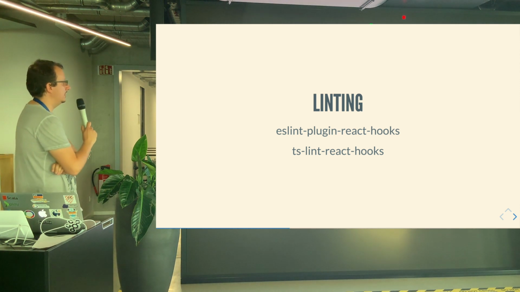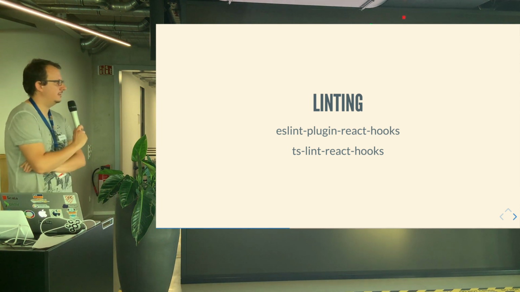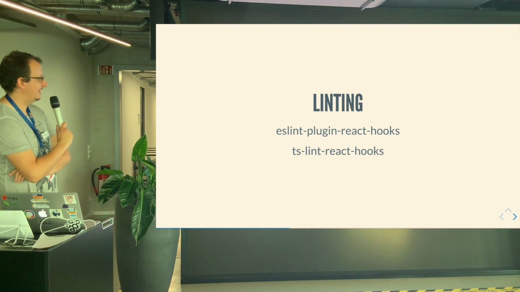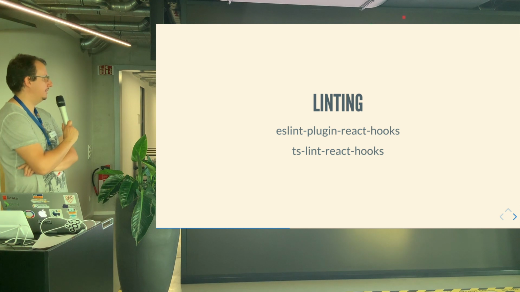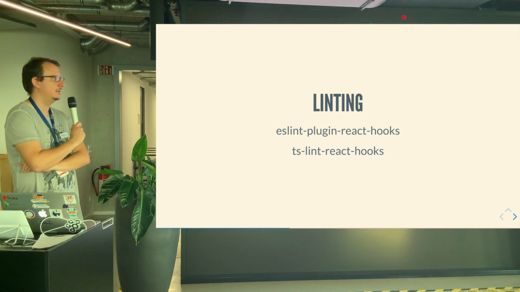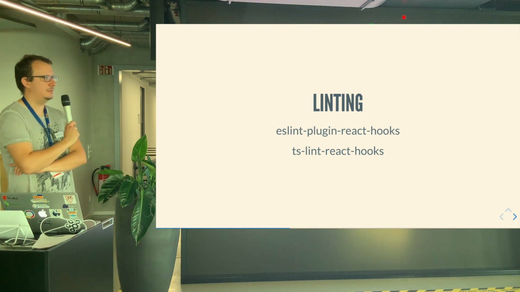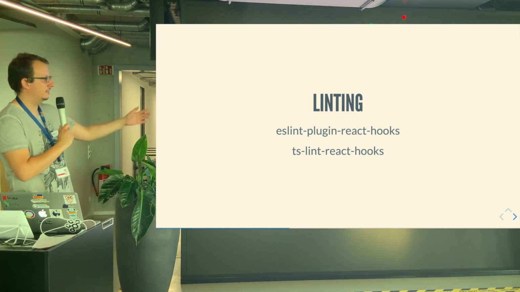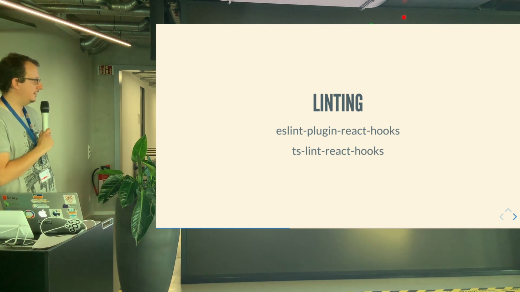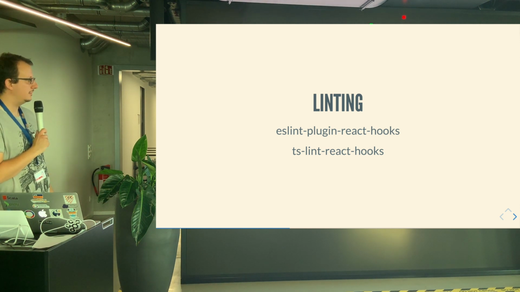So the people at Facebook don't trust their developers, so they have created some ESLint and TSLint plugins for React hooks, which check that you don't violate these rules. So please feel free to use them. And while I'm mentioning the TSLint here, TypeScript is fully supported. I'm using it and it works pretty well.